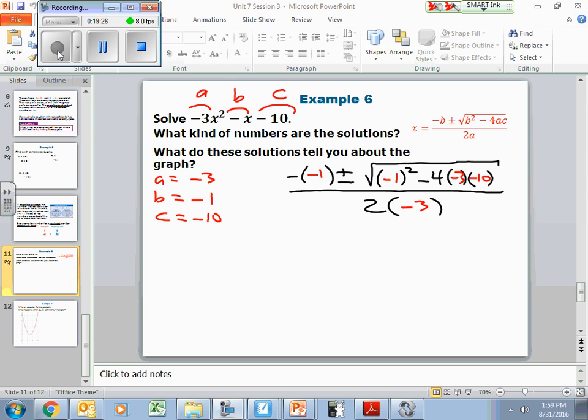All right, let's see if we can keep going with this thing. Next line down. You're a regular 1. Anybody know what negative 1 squared is? Yeah, just a regular old 1. Let's see here. Negative 3 times a negative 10. The 2 negatives make a positive 30. And that positive 30 times this negative 4 should give us a minus 120, or a negative 120, all over the bottom, a negative 6.